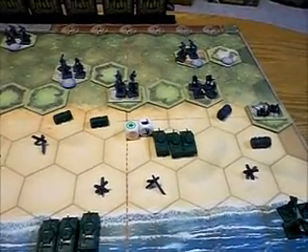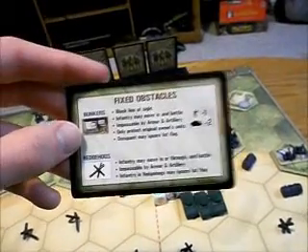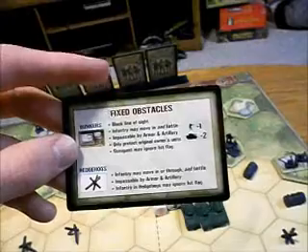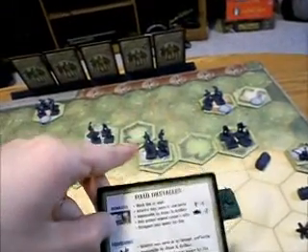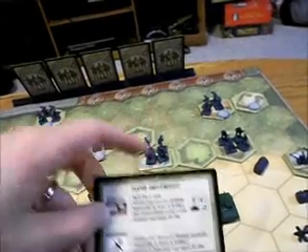Now, what about these guys in the bunker? Bunkers have their own rules as well. Bunkers are pretty special. They block line of sight. The infantry may move in and battle. Now that means if some infantry, like if we had rolled the retreat for these guys and they had left, they can come in and still battle.